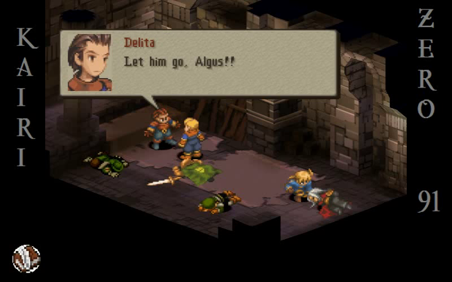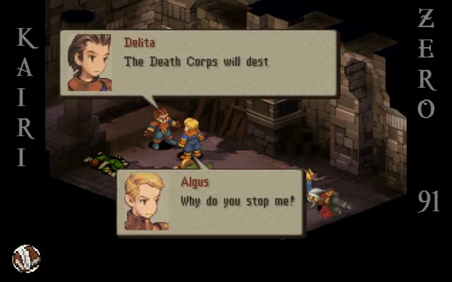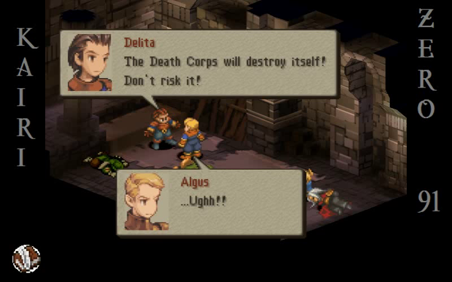Oh my gosh. Let him go, Algus. Why'd he stop me? The Death Core will destroy itself. Don't risk it. Drop the biscuit.